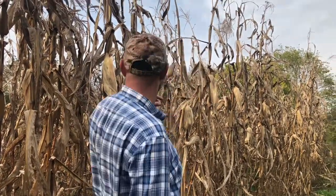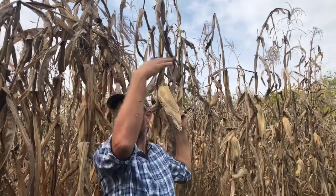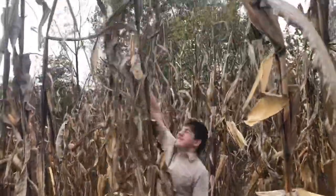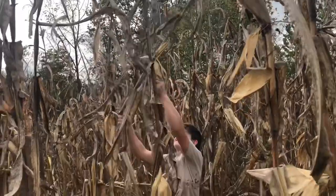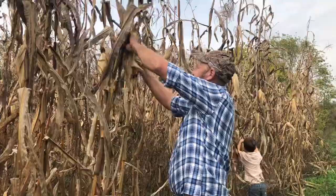You guys might recognize this field. This is a field where I grew the corn that was over 12 feet tall. And you can see that this corn is consistently, the ears are consistently at my head level or above, and I'm 6'2". So this corn, it's the same Trucker's Favorite corn, but boy, it grew good in this field. Never used a drop of chemical fertilizer. It just had the good old crimson clover.